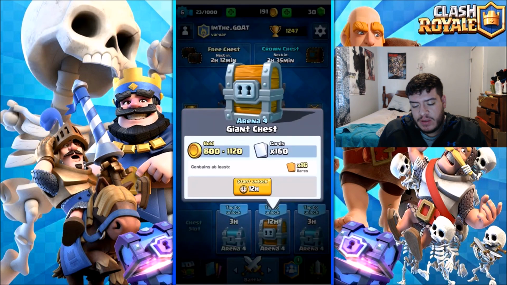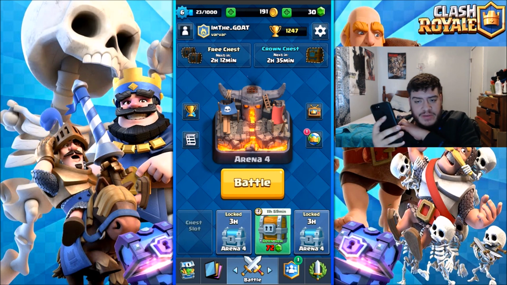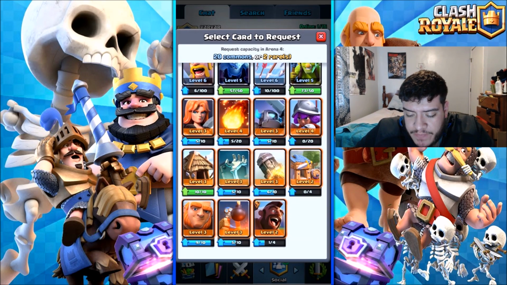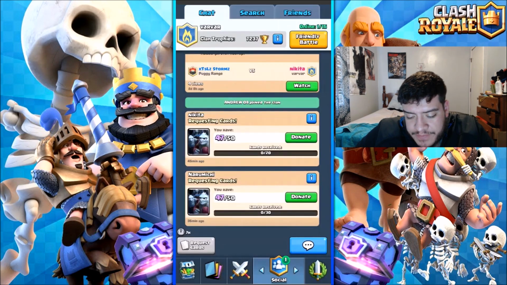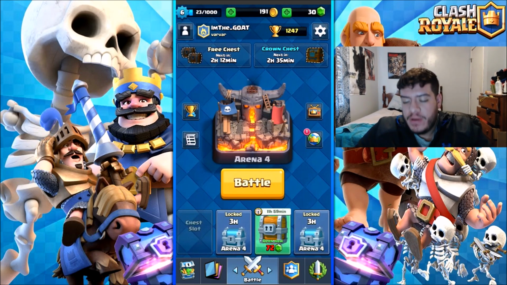I'm going to start my giant chest. It'll be done in 11 hours and 59 minutes. Pretty good. I have a card request, so what cards do I need? I do want a hog rider. I do want some hog rider. Alright, so this is a best deck for Arena 4.